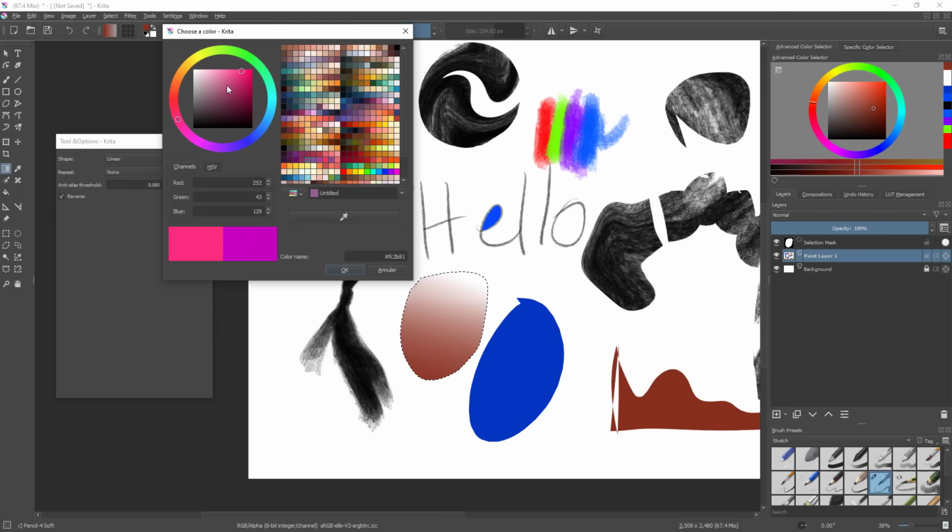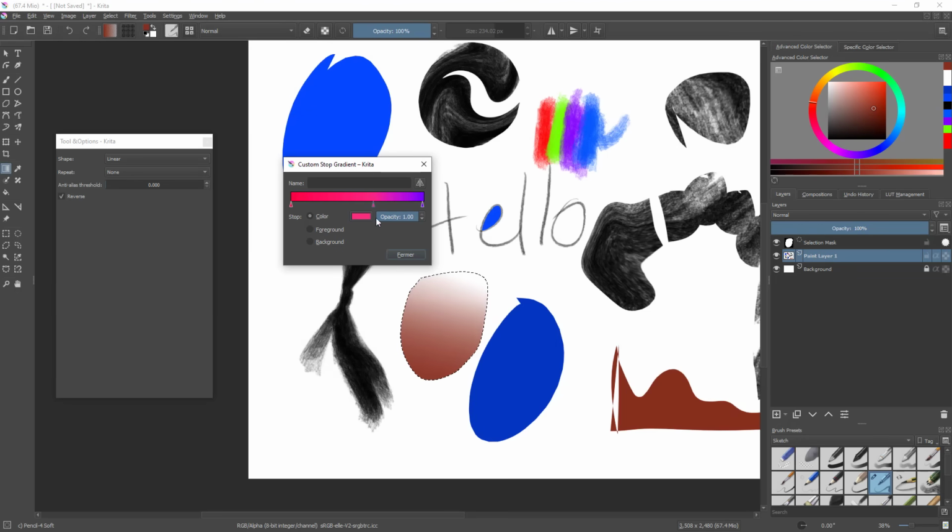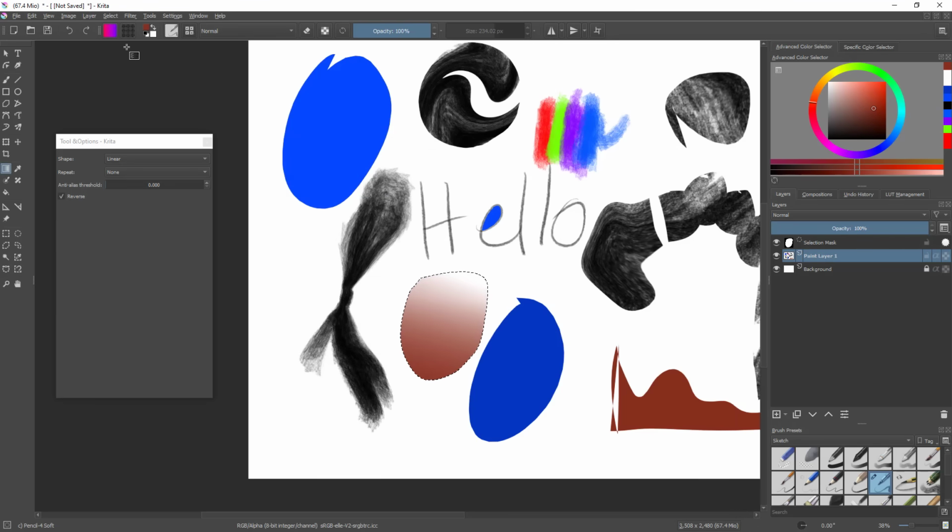Okay, let's do the worst gradient in history. You can also simply move the triangle out and it's going to delete it. If you have many of them like that, you simply drag it outside and it's going to be removed totally. You can also see the opacity of your gradients if you want to change the transparency of the color, and you can name it, for instance, Sosumix, and press close, or fermer in French.